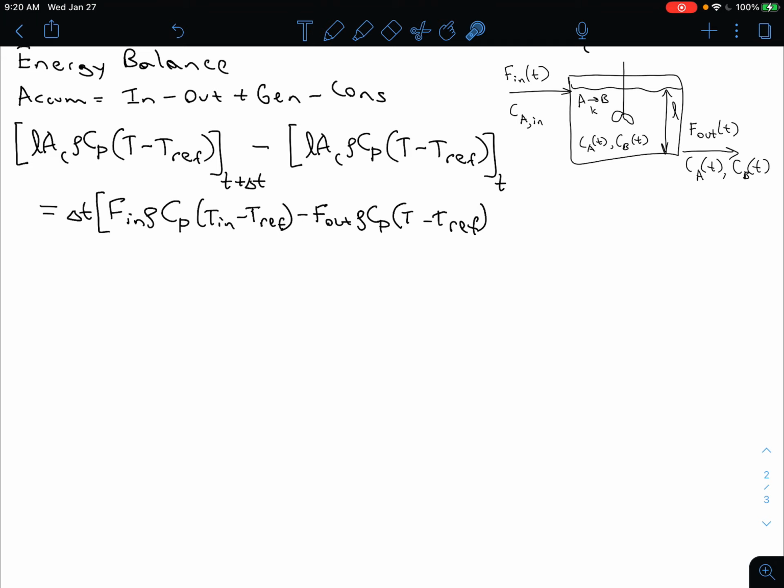Now energy, we're going to treat the delta H of reaction as a generation term. There is no consumption of energy because it's an irreversible reaction. So the delta H generates energy. Assuming it's exothermic, that would be a generation. If it's an endothermic reaction, it can be considered a consumption term, but in the end, the math works out the same. For a chemical reaction, a negative generation would be consumption. And so this would be minus delta H reaction.